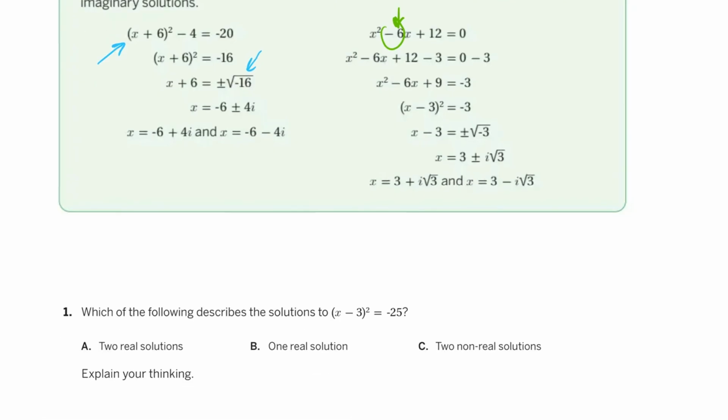And again, we represent the i here, but that doesn't necessarily take away the square root. In this first one, when we did the square root of -16, the square root of -1 and the square root of 16, this became 4 and this became i, which is why we have 4i. Whereas when we did the square root of -3, we have the square root of -1, which becomes i, and the square root of 3, which stays the square root of 3, because we can't simplify it.